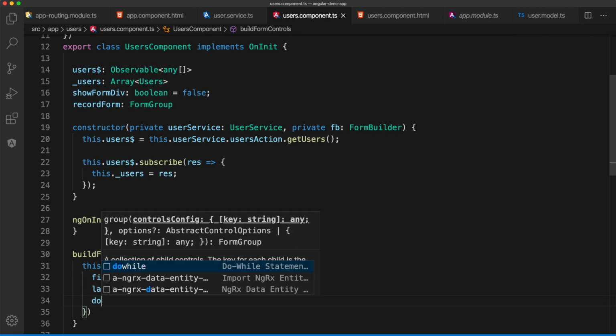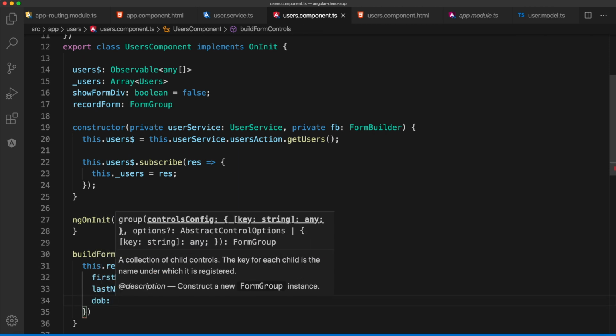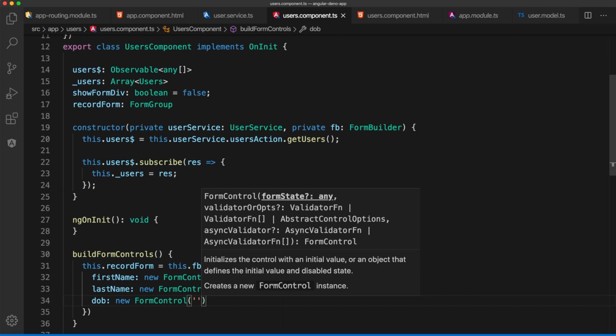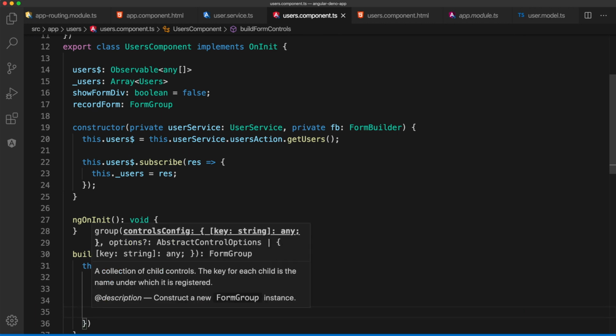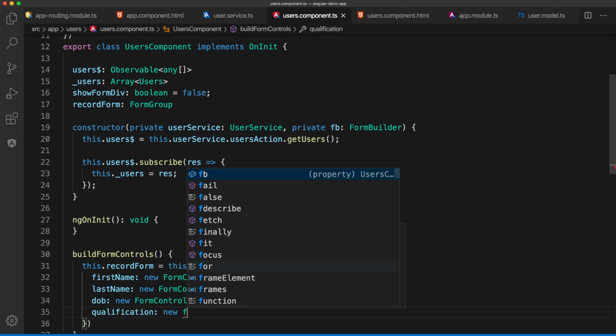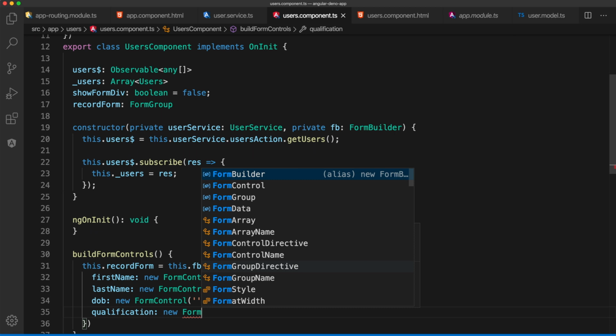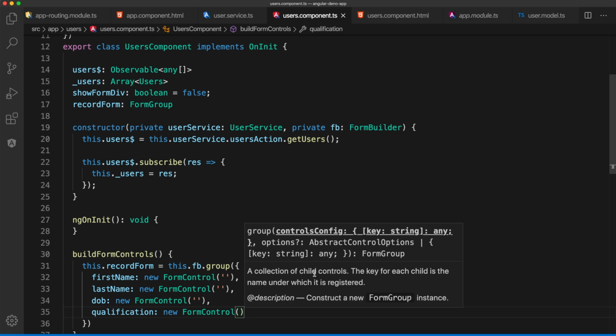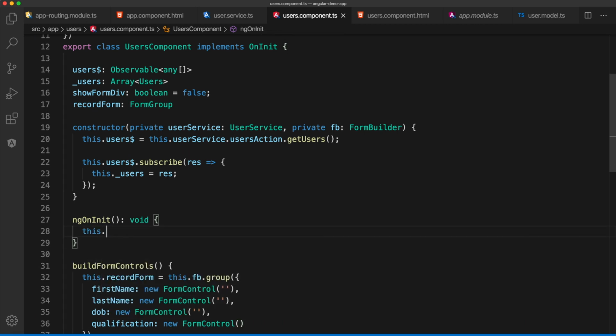And then we have a DOB, a new form control, and the last one is qualification, new form control. And done. And now in ngOnInit, we have to initialize this build form controls. So we have initialized our form here.